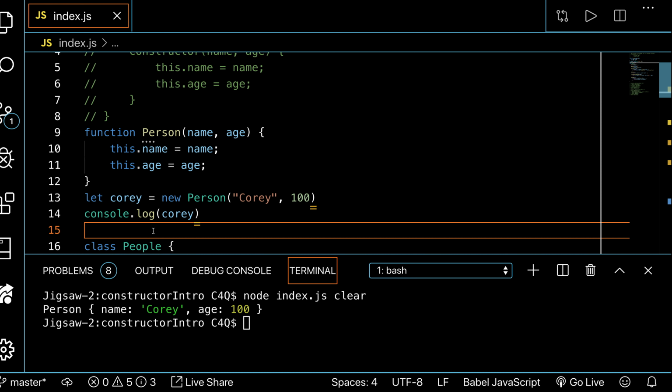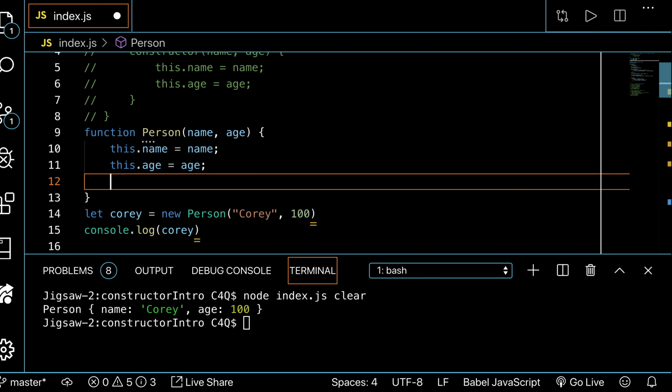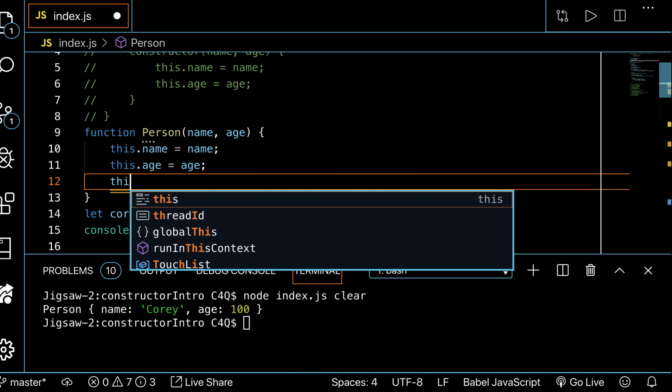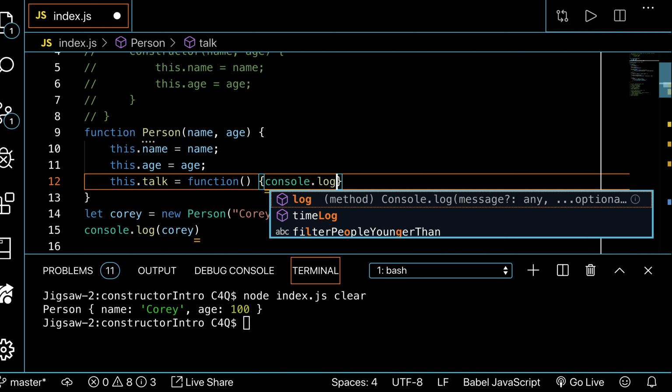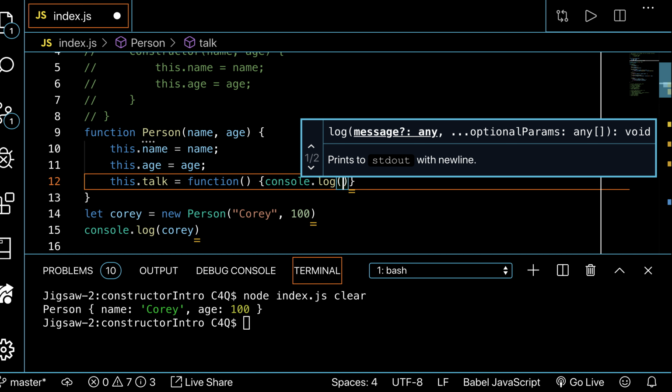So how do you do with the function size? Ah, good question. So Kong says, how do we build the instance methods, right? So what about if I said something like this? What if I just did this dot talk, and I said function, and I just added console log this dot name is talking.